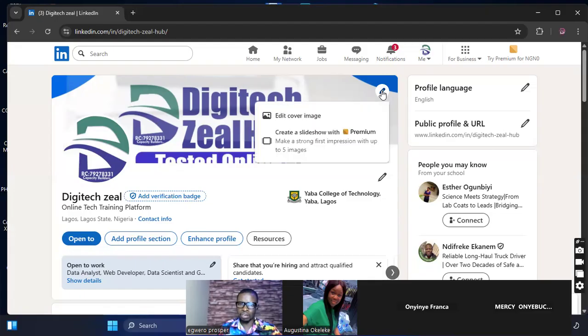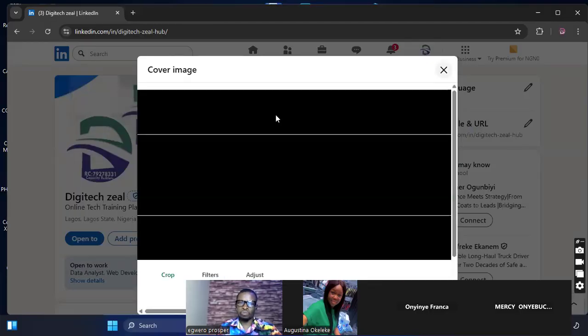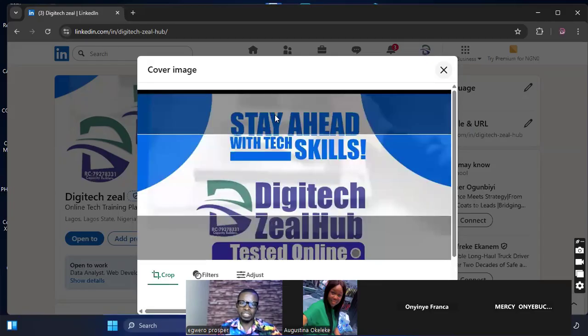So if you click here now, it will ask you whether you want to edit the cover page, or create a slideshow with Premium. So once you see Premium here, you know that it is a paid version. It's not free.